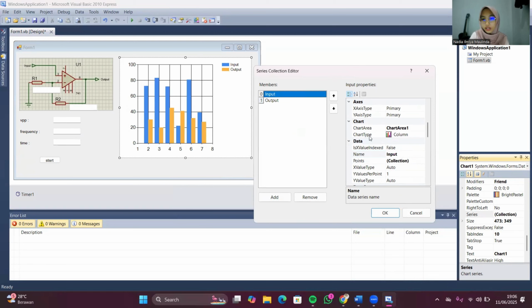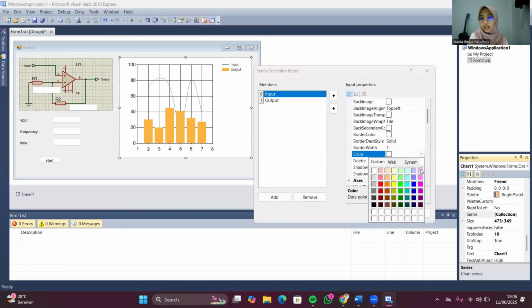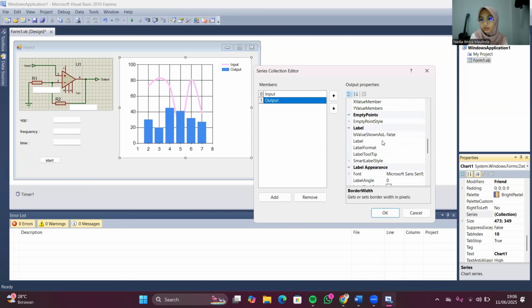Okay, and then the chart type we change to this. We can change the color like this, and then the width, to thicken the graph, before and after. Okay, for output it's the same.